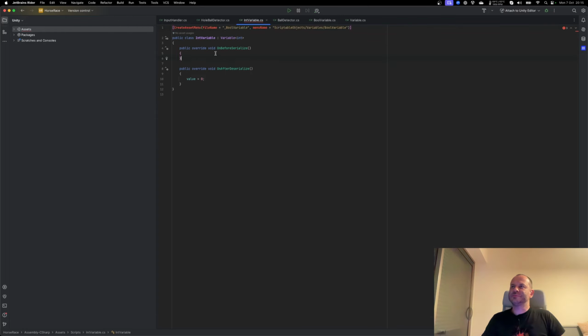Oh, yes. Okay. Ah, God damn it. I'm disappointed. Import missing. Not a bool variable, it's an int. And it's an int here.